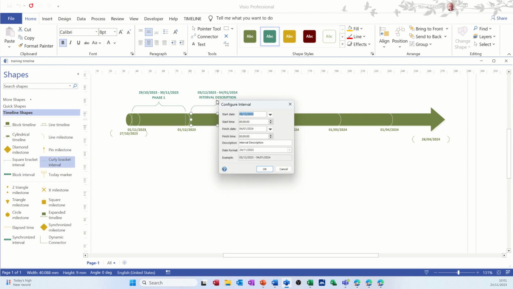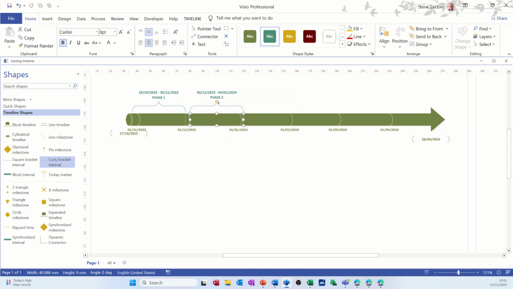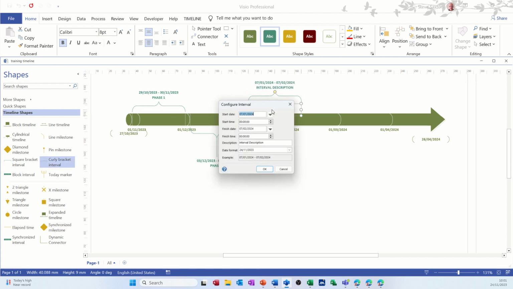You can flick these back. So this will be phase 2. You can flick these the other way up if it gets too cluttered. I'm not going to change the duration. Just pick up this little yellow thing and move it down. Like that, and it flicks down. So do them alternate like that. So this will be phase 3.